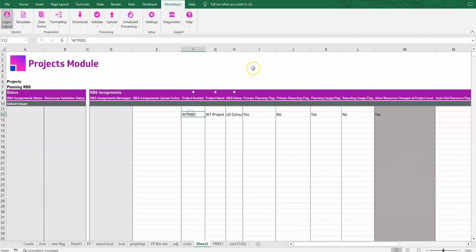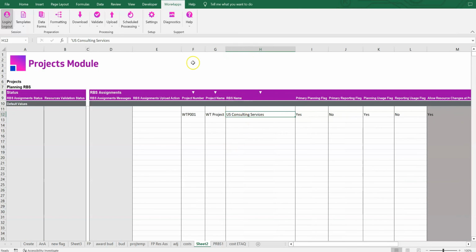So for this project, we've got an RBS name that is US Consulting Services, and allow resource change at project level is set to yes, which means that we can add new resources to this RBS that is assigned against this project.